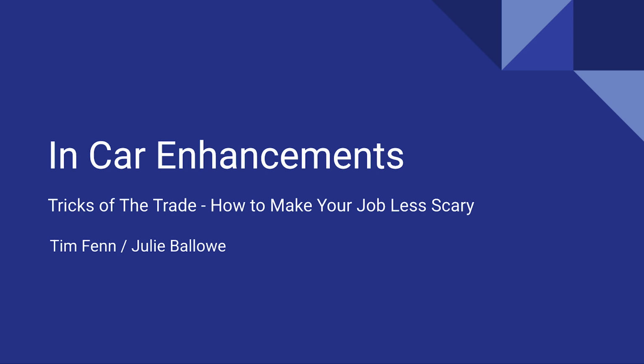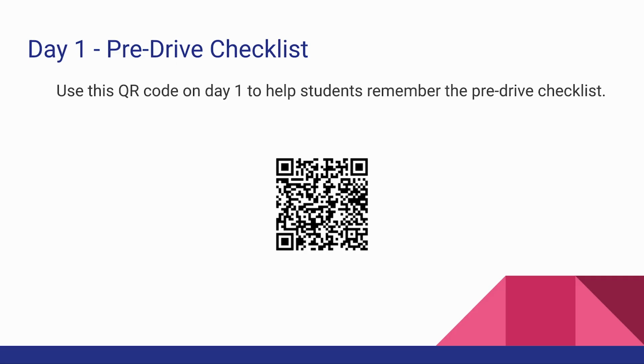All right. Hi, everyone. My name is Julie Ballowe. I have been asked to give you this presentation that we shared at the Vedettes Conference in July of 2024. We developed a pre-drive checklist. If you go to this QR code, it will take you to a pre-drive checklist. So you all have seen the pre-drive checklist. And now here's a video of Tim showing how to do that pre-drive inspection with his students.